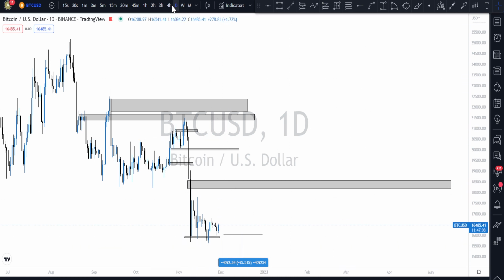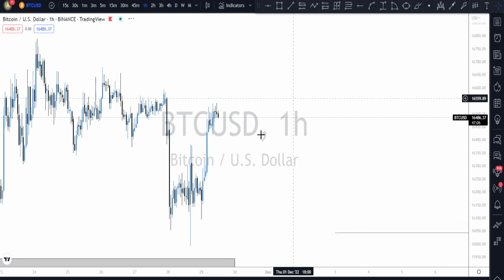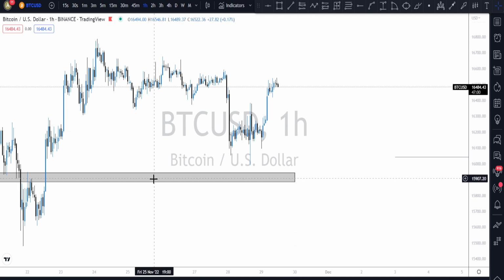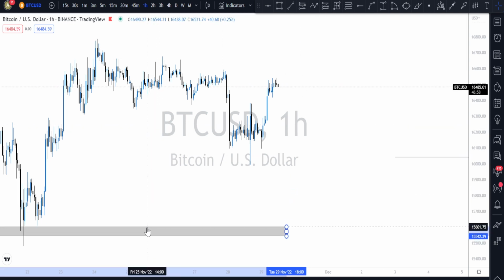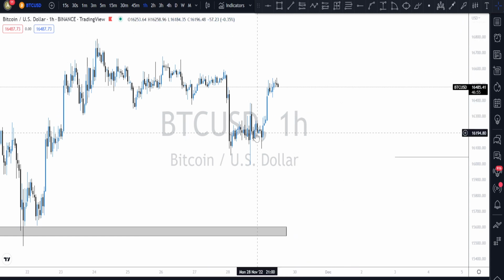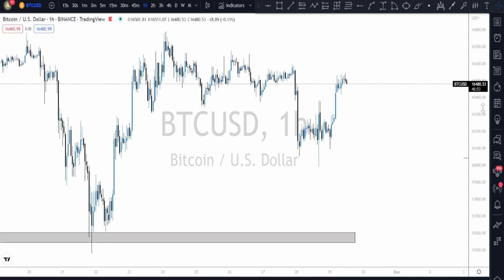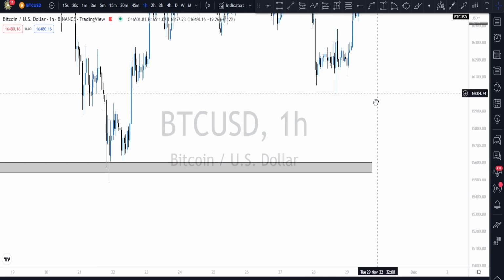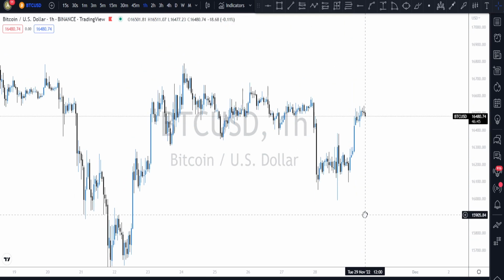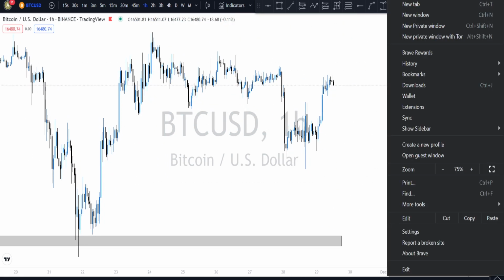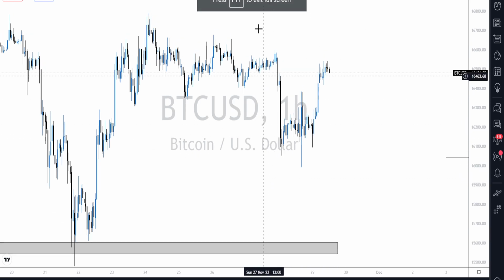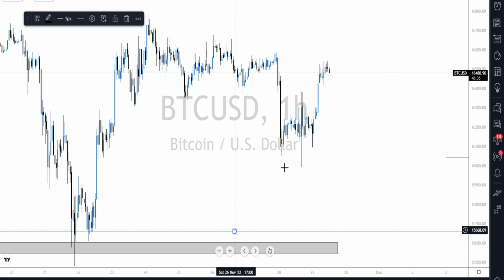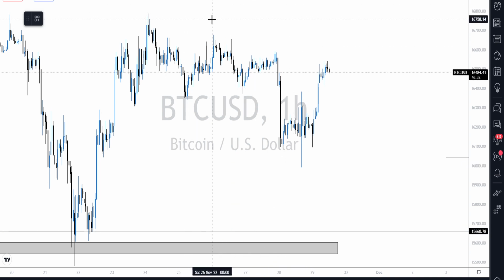So I head down to the lower time frames, let's say 1 hour, and I will draw a couple of lines in which my grids will be created. If I believe that the market will range between, let's say, 15,000 to $18,000, I will create certain lines around here.